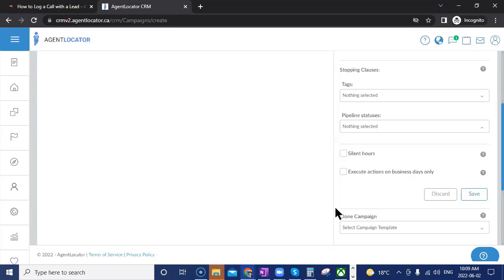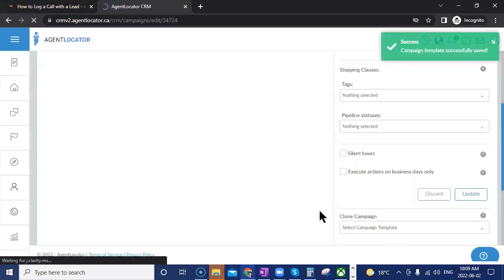We'll go into the clone campaign option in just a moment. We'll build out this one a little bit, and then I'll show you how the cloning works, because that's a great way to duplicate a campaign if you just need to have two very similar campaigns, but maybe some of the actions are slightly different. So we're just going to go ahead and save this as is.